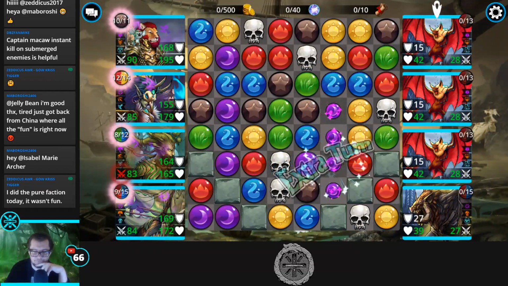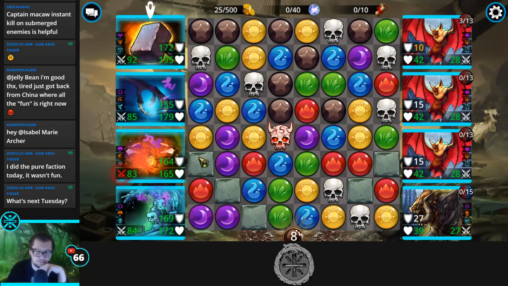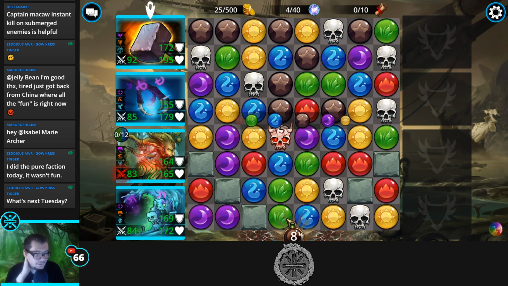It feels nice not having to do a pure faction for once. Nice little break. Actually, I don't think I need to do a pure faction again until the next faction release. And we're almost done with all of them. We only have 2 left. Sunken Fleets. Or sorry, not Sunken Fleets. We have the other sea one. What's it called? Sea of Sorrows. And Hall of Guardians. That's it. And then a new one, of course. Or any new one. What's next Tuesday?